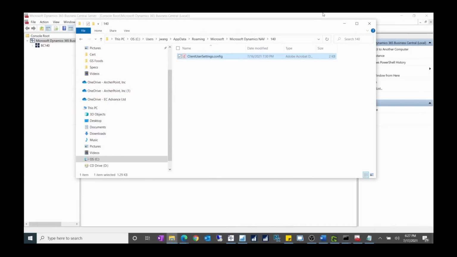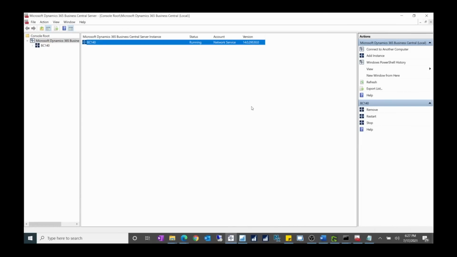Okay, so that's good. Did I install the certificate on this computer? I already installed it, so I should have no problem. But if you are not using the nav server and client on the same computer, then you have to install the certificate.